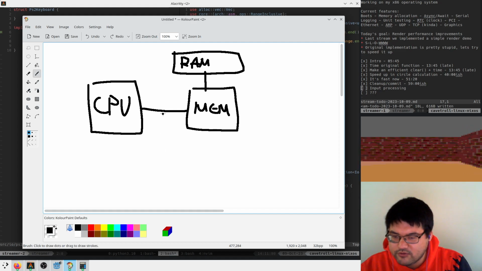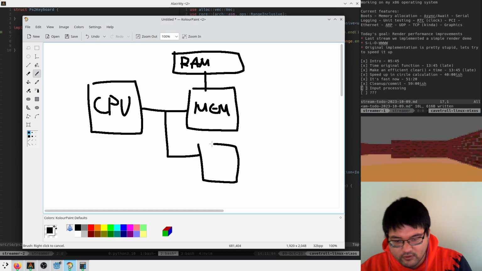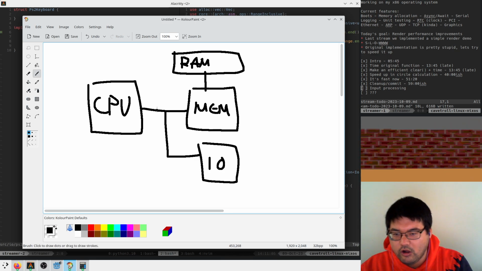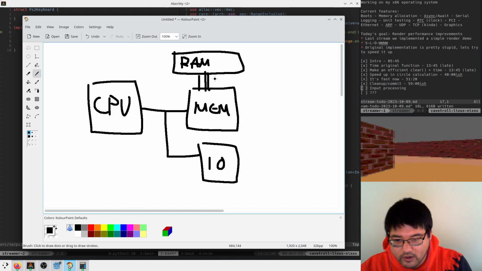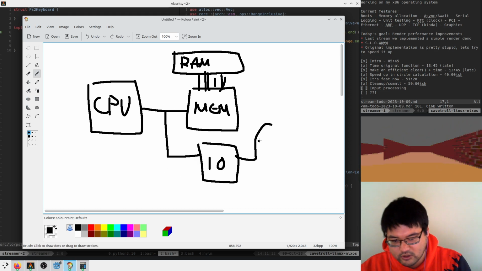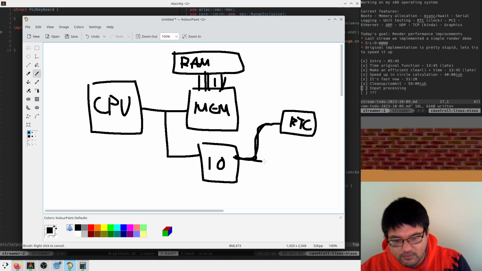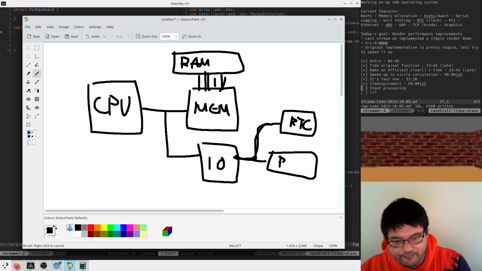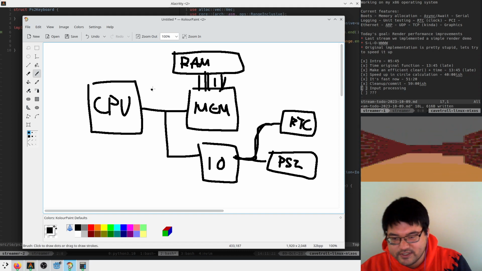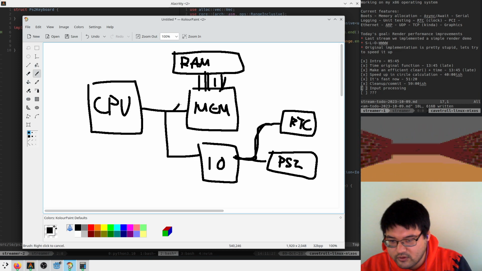But then there's also, I'm not sure if it's here or if the memory controller manages it, basically another line that goes to I/O. And all of these same lines that go to the RAM are the same lines that go to I/O. And these are just connected to some circuit, right? So some of the lines will be connected to the clock, and some of them will be connected to, in this case, PS2. And so what happens is, when we access these guys, we basically have a switch here, and here, where we pick which path we want to take.